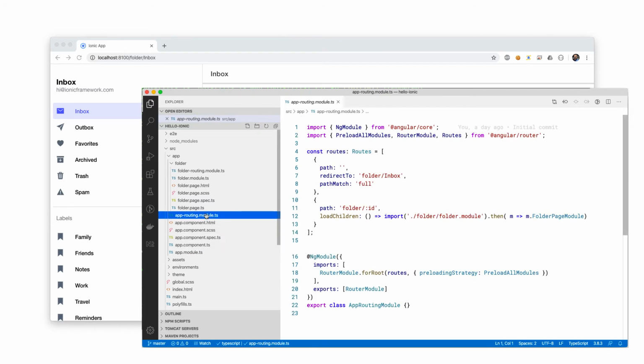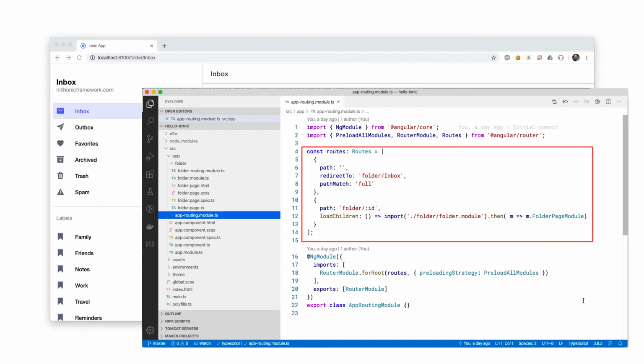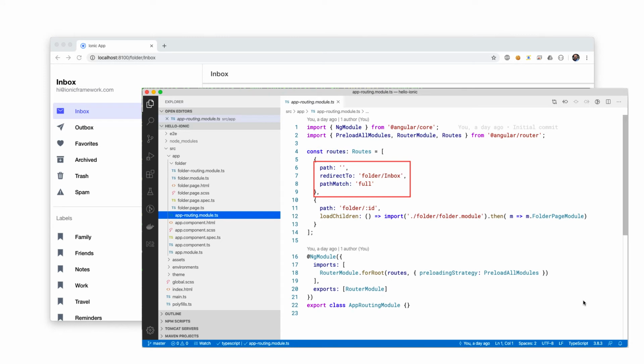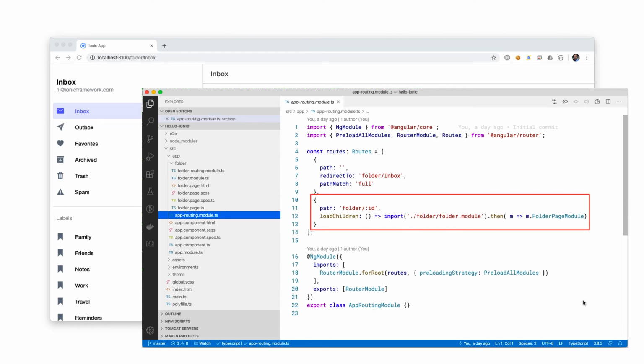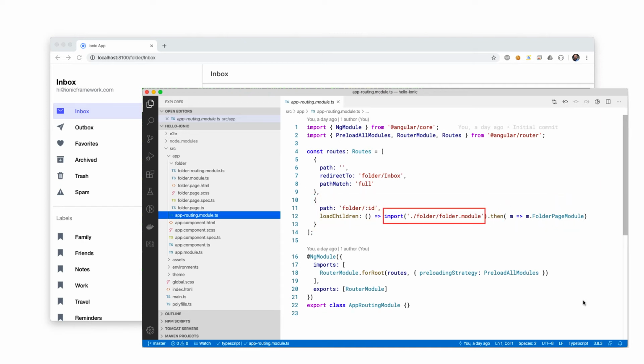All of the main application routes are defined here. Think of a route as a URL. The routing module defines an array of routes and describes the pattern of URL to match and which page modules get rendered for each. The first route has an empty string for a path with a redirectTo field. This means that if there's no path specified in the application, it will default to folder/Inbox. Next, anytime the route starts with the word folder/ followed by an ID or a page name, the application will import the folder module and follow that module's own routing rules from there. I promise this will start to make sense as we build our own app.